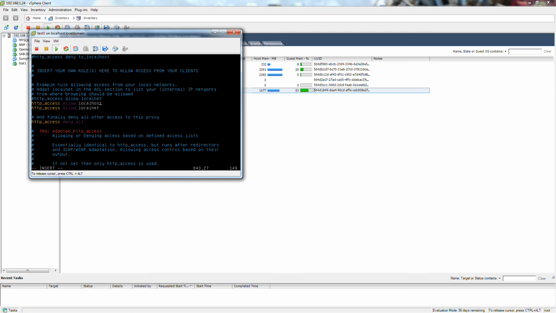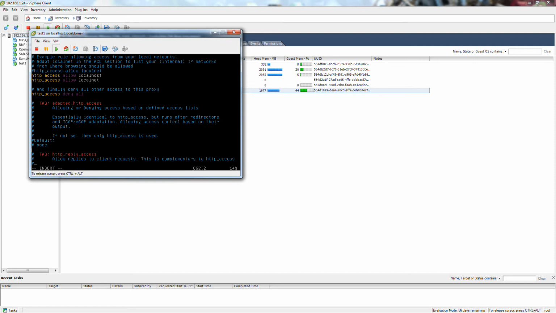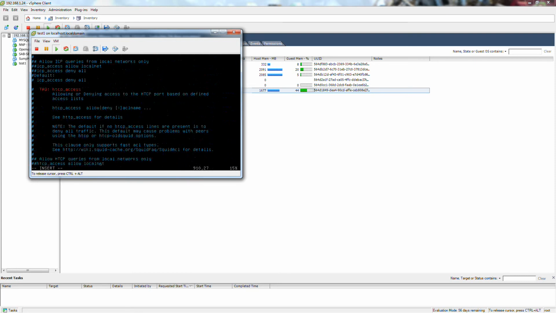Then it'll say, is it the localhost? No. Is it the localnet? In most cases, for your users, the answer will be yes, and it will allow them. If it doesn't meet that rule, it's just going to deny them, which is what we want. We don't want our proxy server to be used for public use. Otherwise, spammers and whatnot will utilize your proxy server without your consent, doing all types of nasty things that you generally don't want somebody using your connection for.